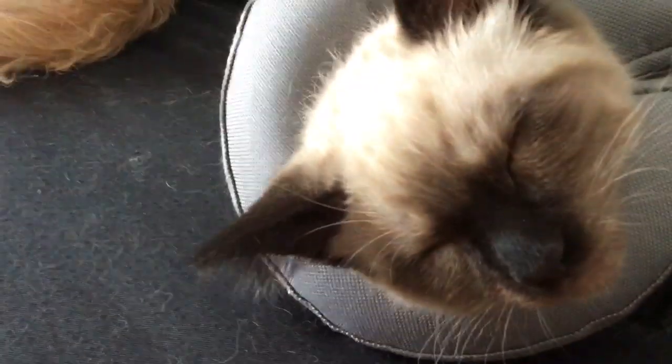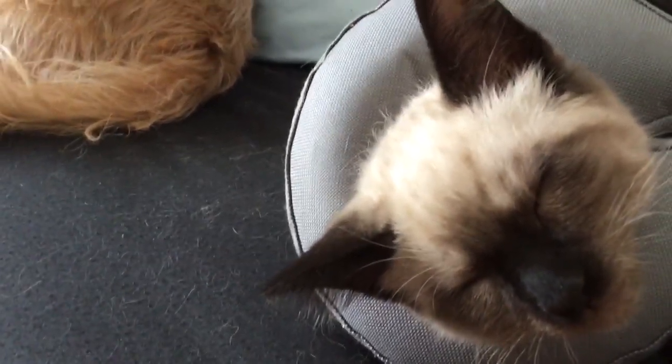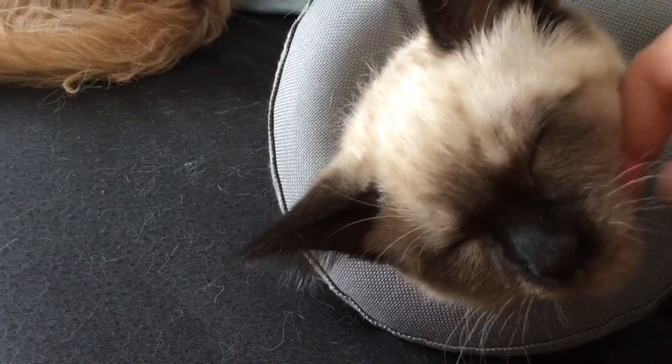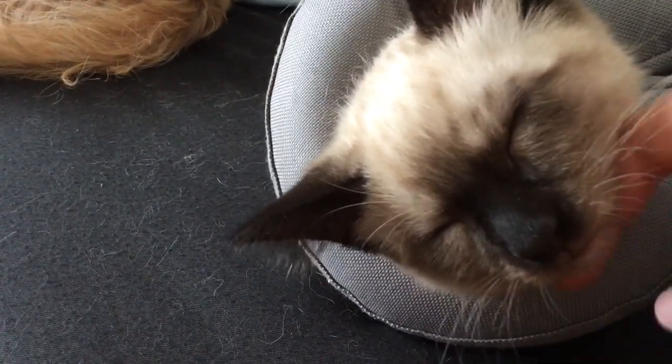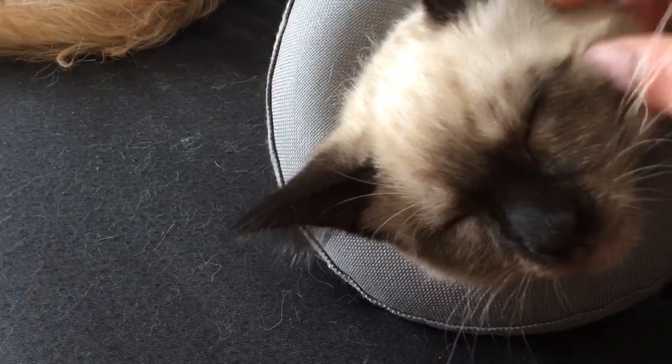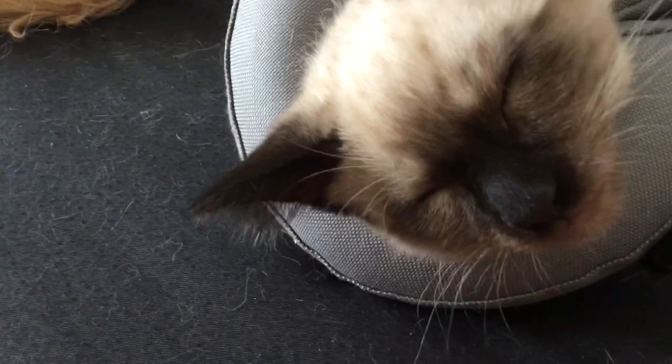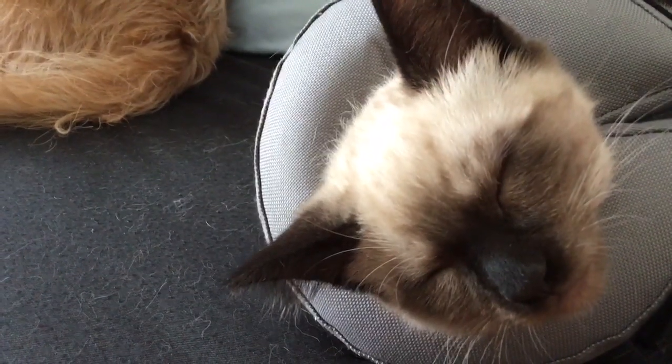And later, I'll feed the other cats at the house. I already fed him about an hour ago, his wet food. So I'll probably feed him in a couple of hours, maybe at 1 or 2, whenever he's hungry and wakes up from his little nap. So yeah, just a little thing about him.